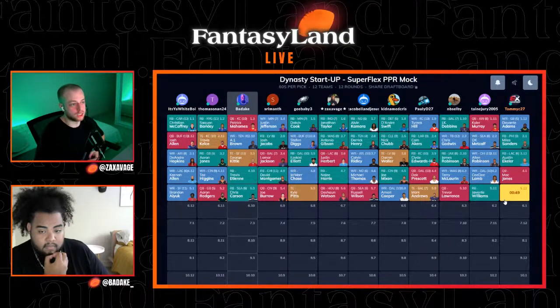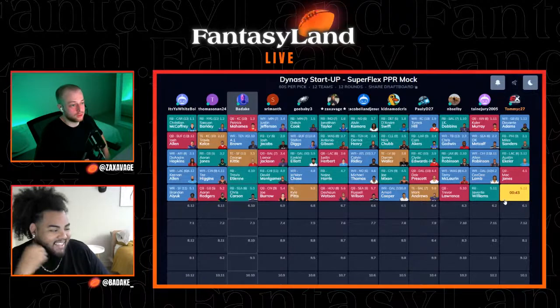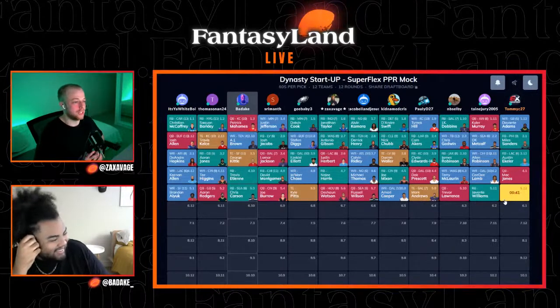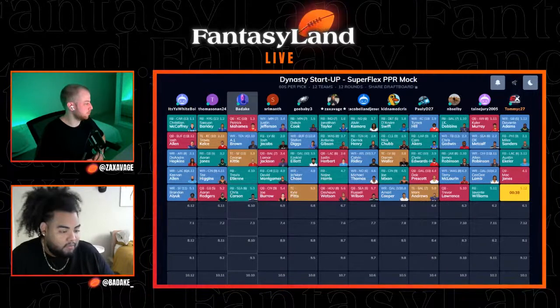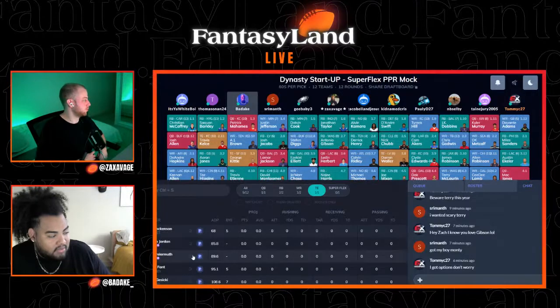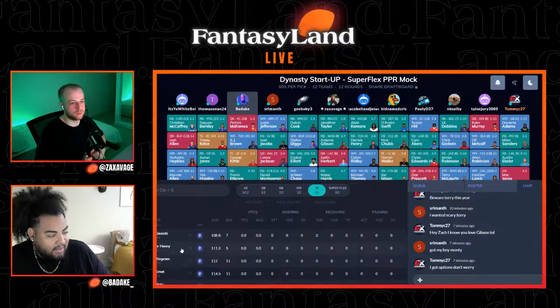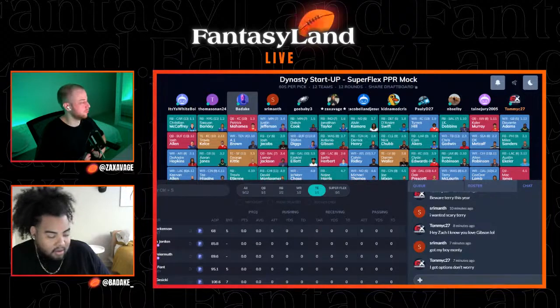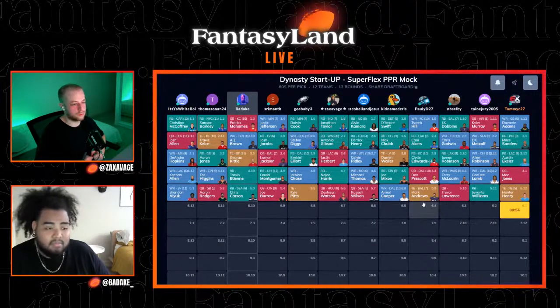Mark Andrews is the 1, 2, 3, 4, fifth tight end off the board. Quick math. Shout out to me. Is that good value there for Mark Andrews? I believe so. If we look at who else is still on the board here, T.J. Hockenson, obviously, and then it goes to these rookies: Brevin Jordan, Pat Freiermuth, Noah Fant, Mike Gesicki. I think it's great value there. Yeah, I love it. I like the pick.